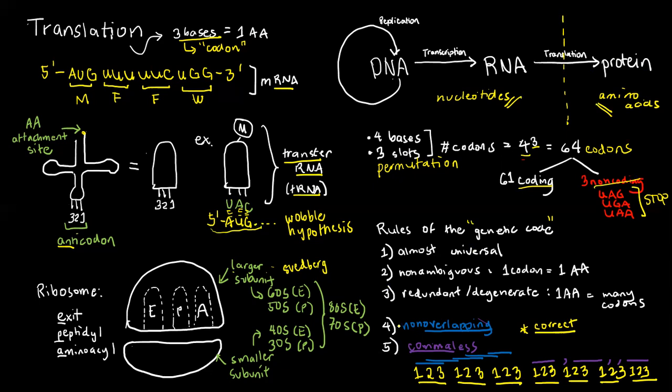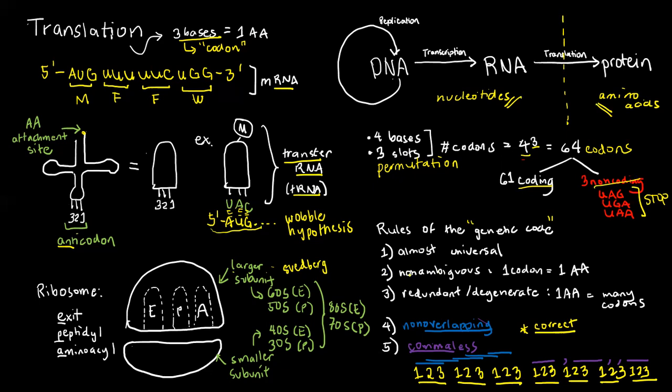Most references list five rules, and some would add more, but these are the five critical rules that I think you should know. First, the genetic code is almost universal, meaning that as long as we are talking about a living organism, be it bacteria, plants, fungi, humans, or other animals, UUU, for example, is phenylalanine and AUG is methionine. The way I use almost here implies that there might be some violations, but they are rare.